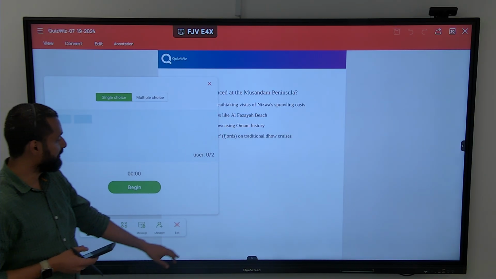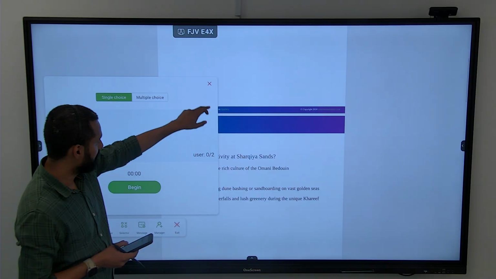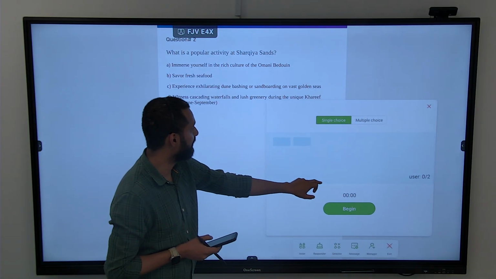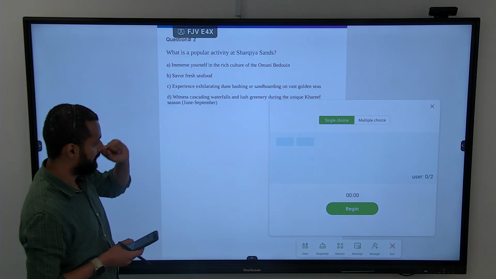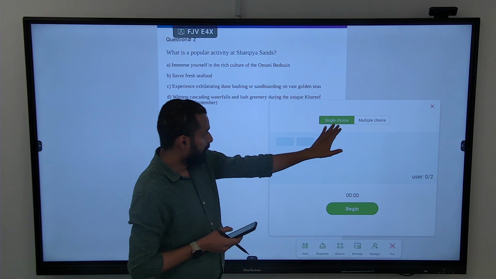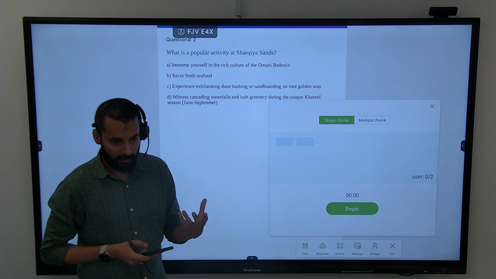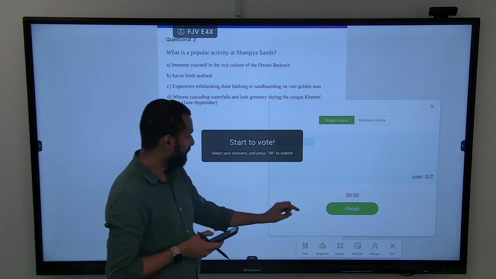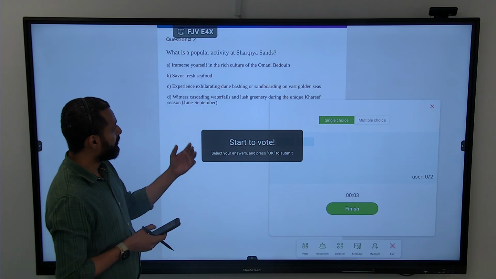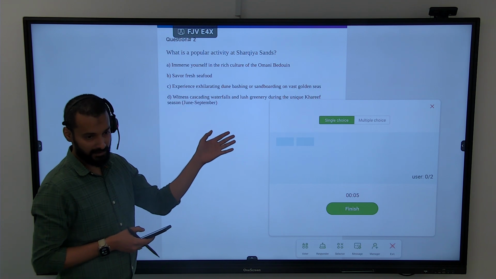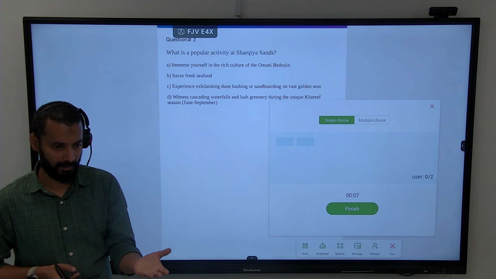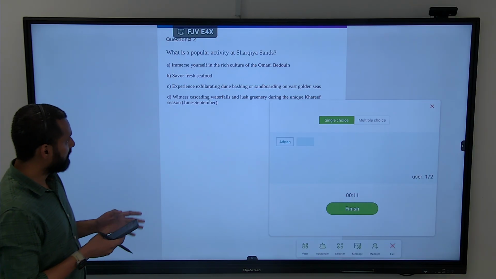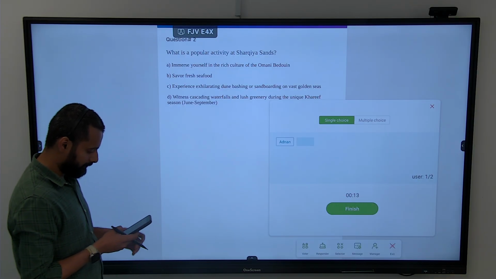Now I can actually give an answer to this, or a voter thing. Let's say I want to answer this question. Yes, let's keep it here so everybody can read the options and the question. Because I know it's a single choice answer, not a multiple choice, I'll use the single choice option and click on begin. Once that is started, every student has to read this question and answer using their smart devices, laptops, tablets, whatever they have in hand. So I'll just choose a random answer in here.